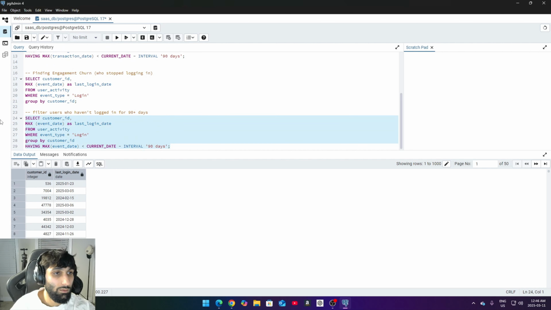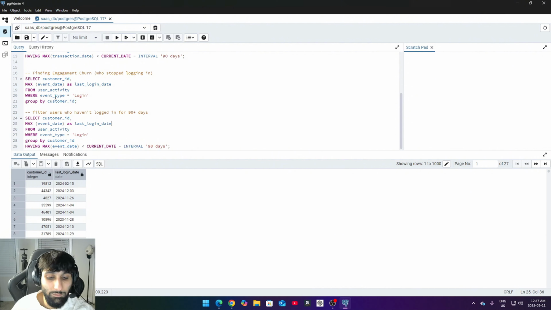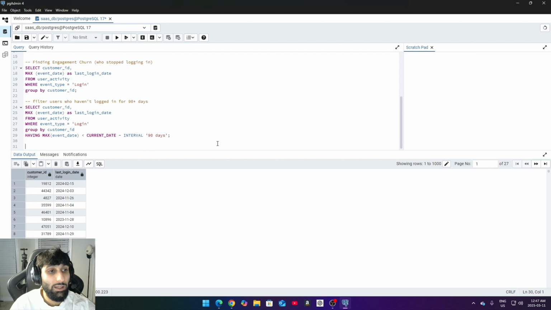So let's run this. Perfect. Last login date. Perfect. Now we filtered this data set. So these are users that actually haven't even engaged with the product in months, right? And maybe they need more onboarding or a reactivation campaign. Again, that's stuff that comes into storytelling a little bit. All right. And now let's go to step 3.